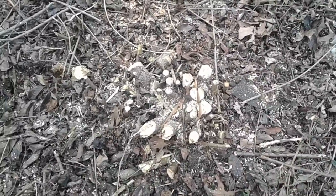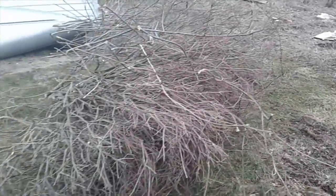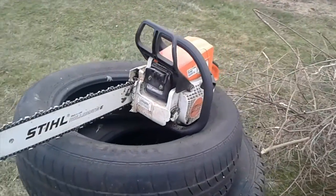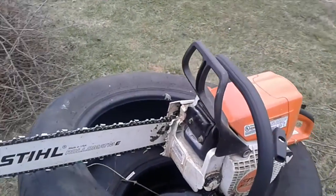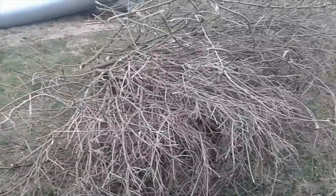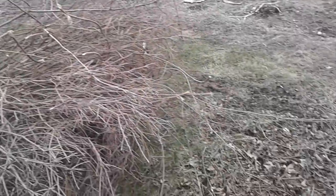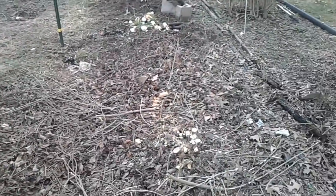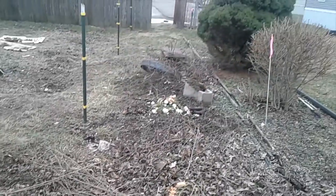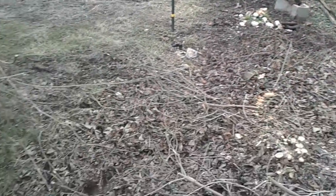Just cut that right off, right flush. Okay guys, if at first you don't succeed, you gotta be big enough to admit that sometimes it takes another tool. I probably could have hooked my Jeep up to these bushes, but I didn't feel like getting it back here and yanking around on them — I figured I'd just cut them off. I'm gonna put a compost pile right over here and clean this up this year.